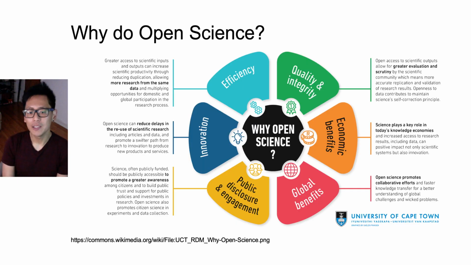So why do open science? Why take on those open research principles? This is a figure that I just pulled off Wikipedia from the University of Cape Town. I will go through it to explain some reasons to do open science. Starting from the top left with efficiency, that more research can be produced from the same data. I have a personal anecdote about this. My most recent paper involves a reanalysis of two previously collected data sets. Those data sets were collected for completely different reasons, but those two data sets are completely openly available on the Open Science Framework, and they had qualities.